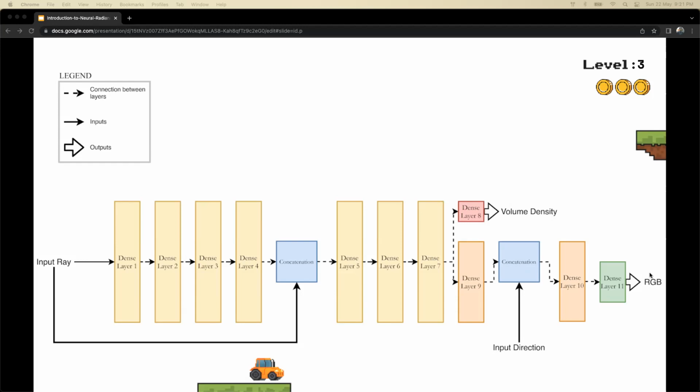So think about this. If you have a ray which goes from 60 degrees, you will be able to see parts of your 3D scene, wherever you are at, in a different color. If you view it from a different angle, you will see a little change in the color due to reflection, due to a lot of other things which happen in our 3D world. So what these authors did, which is very quick and quirky to think, but very interesting, is they segregated the entire process in 2 ways. One is input rays, which talk about the object. Two is input directions, which talk about the color, because the direction has different colors.